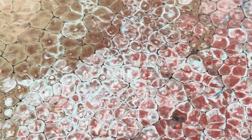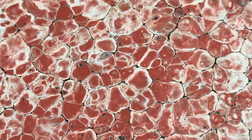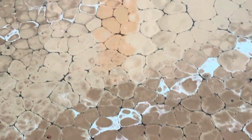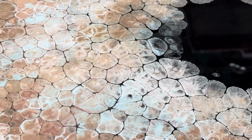Now, the white makes these pearls, or cells, we're going to call them, really shaped differently. Now, the other pearls here, the brown, the beige, some of them look pretty cool, pretty interesting. And then as we move up towards the negative space.